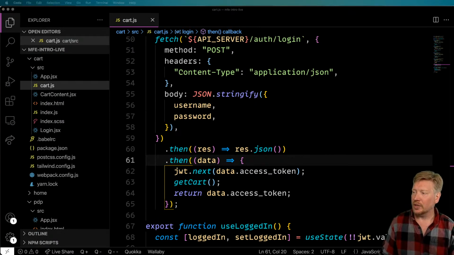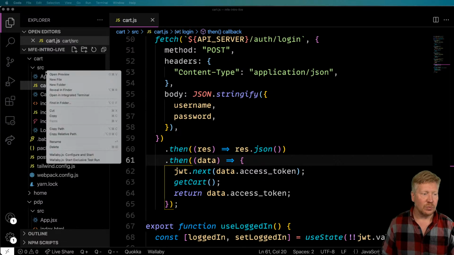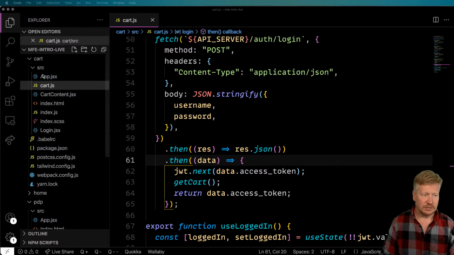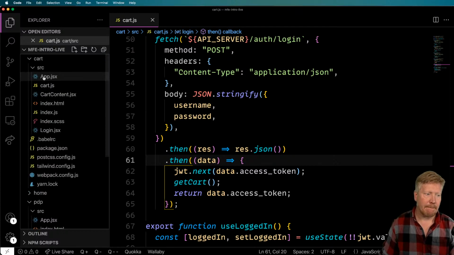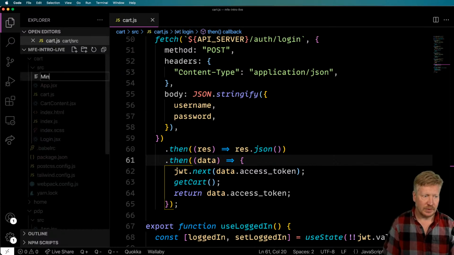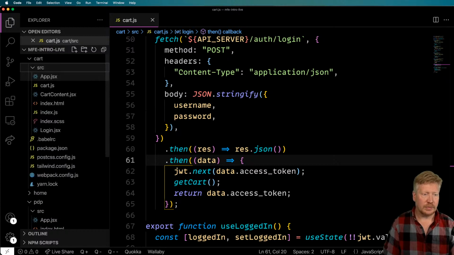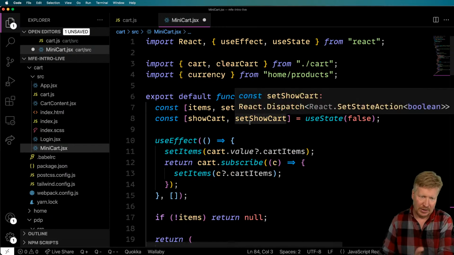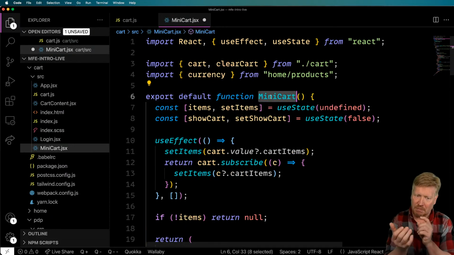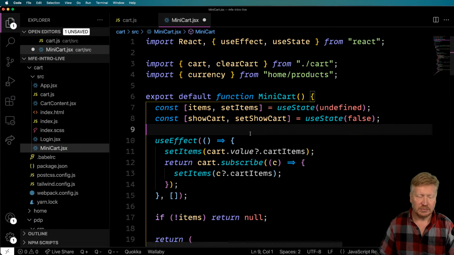And so let's go off and build a UI around this. We're going to call this one the mini cart. And it is going to be a classic MF micro front end, right? It's going to be able to talk to the server. It's going to maintain its own state. It's going to show the cart, and all of that good stuff.